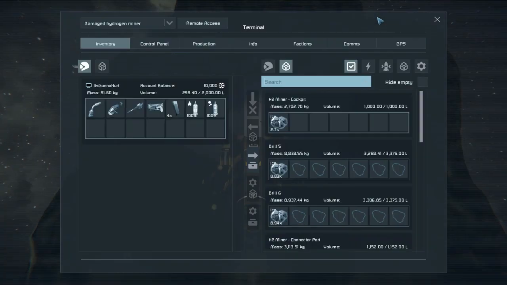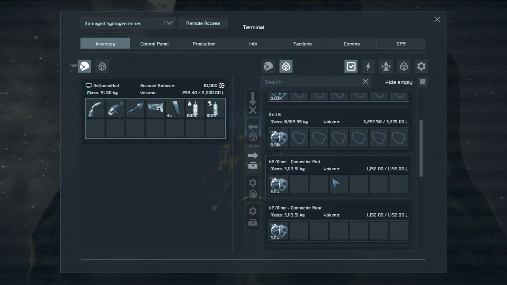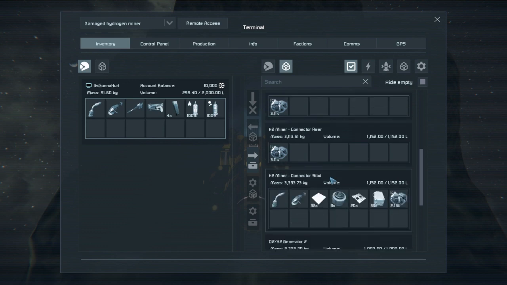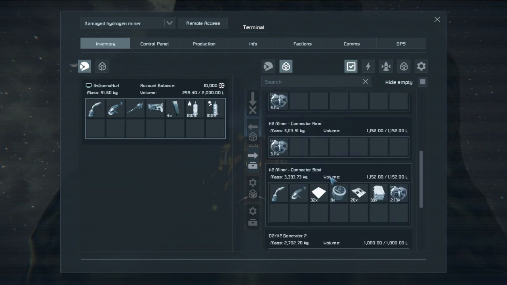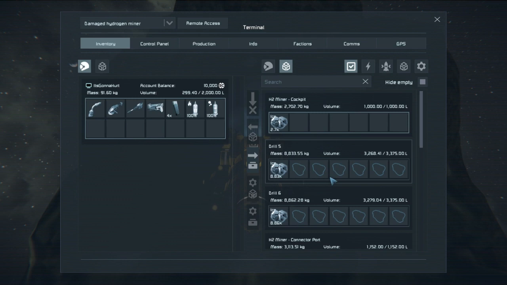And I want to fill this thing up, I really do. Let's see, the drills are nearly full. Connectors are full. Generator's full, reactor. Well, that's ridiculous. Oh, wait a minute.